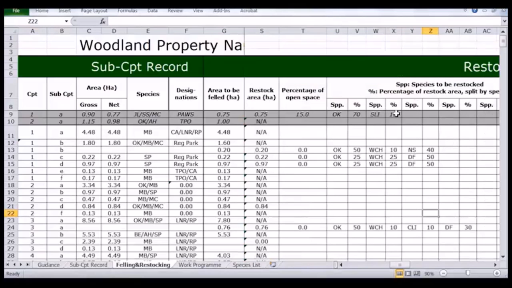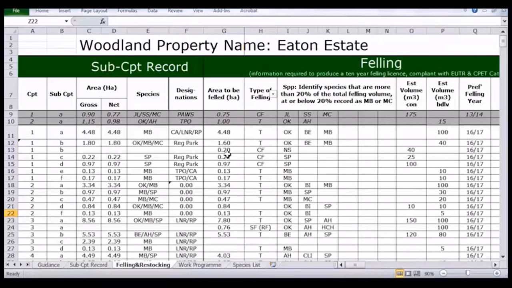Okay, so what we're going to look at now is how we take a plan of operations and import that into the PW14, and then we'll look at some little issues that you may have to resolve as a part of that. First off, we'll just talk about the plan of operations. We have one here which is very large, and the key thing with the plan of operations is it has to be in the correct template.